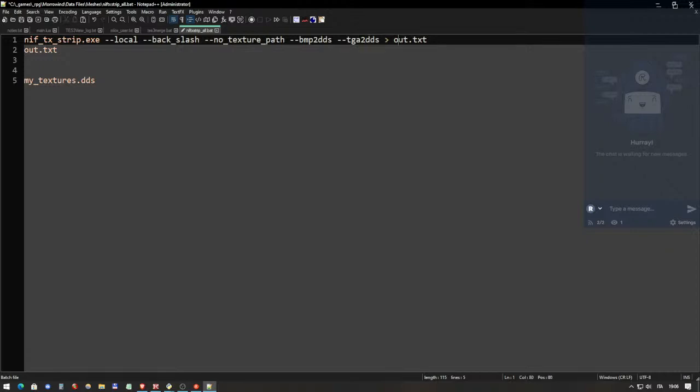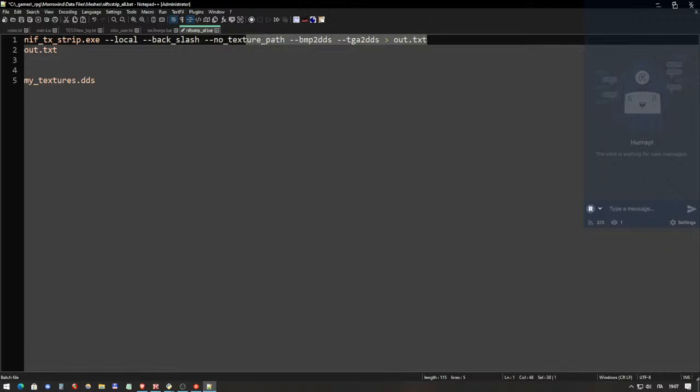Okay, this is a standard thing for console commands, so you can output the information about what the program is doing to a simple text file that I called out2.txt.